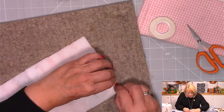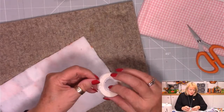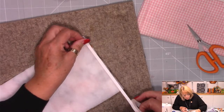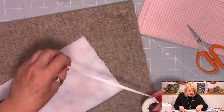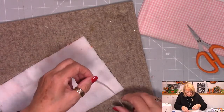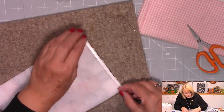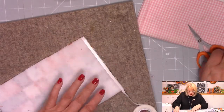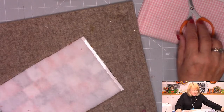So what we've got to do now is to turn that over and stick that down. It won't be as good as the first side. In actual fact, I'm going to put it right on the edge this time. It makes no difference which way around. This is the wrong way around, isn't it? How bizarre. It doesn't matter whether it's a quarter inch in or whether it's on the edge like this, as long as we can glue it down and tell it who's boss.